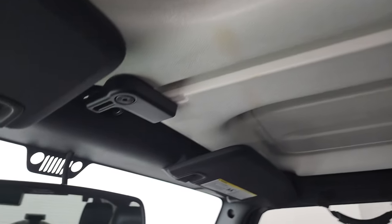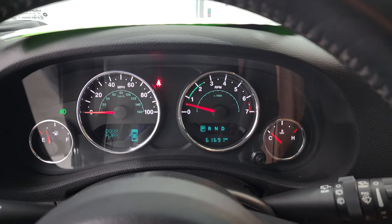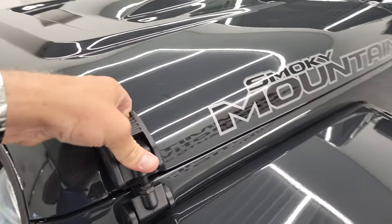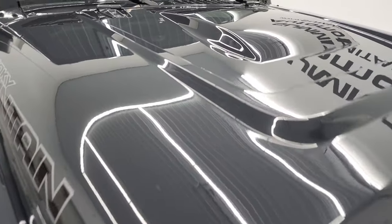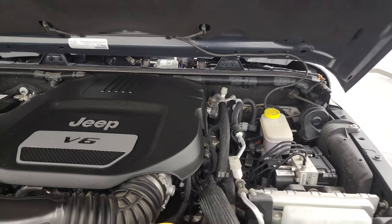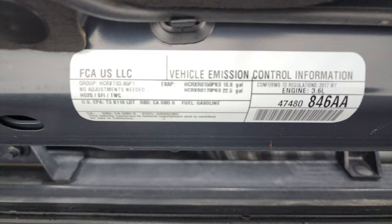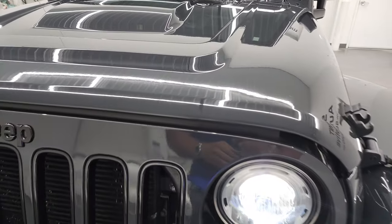The front hard top pieces are in nice shape. We'll start it up and take a look under the hood — no check engine lights or anything like that. I'd personally like to thank you for checking out the video; from this HD video you've been able to verify the quality and condition of this Wrangler inside and out. Under the hood we have the 3.6 liter Pentastar V6 — the engine bay is very clean, runs very smooth. This Jeep has been fully safety inspected, has a fresh oil and filter change, all fluids checked and topped off, and is all ready to go to its new home.